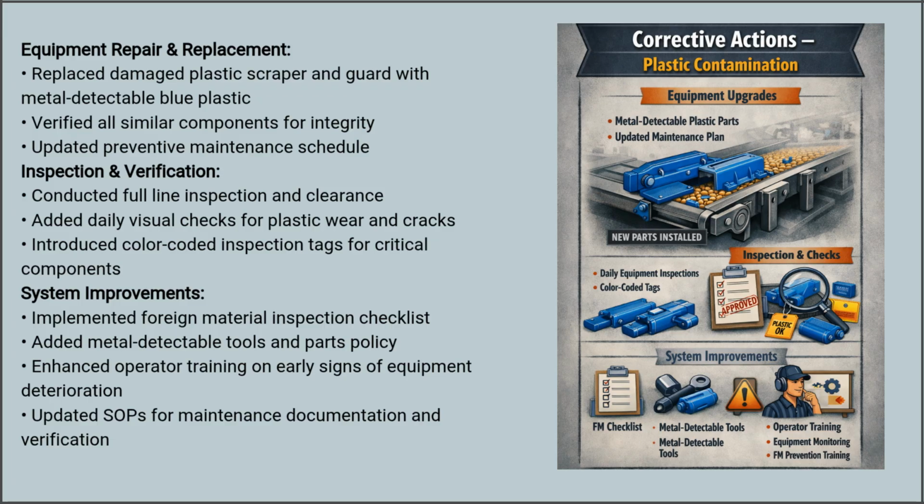The damaged plastic scraper and guard were replaced with metal detectable blue components, and all similar parts were inspected for integrity. Preventive maintenance schedules were updated, and daily visual checks were added to detect wear early. A foreign material inspection checklist was introduced, and operators received refresher training on identifying equipment deterioration. These corrective actions strengthen the facility's foreign material control program and ensure long-term product safety.